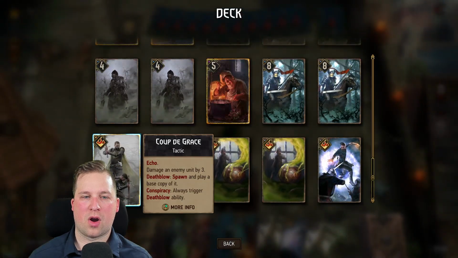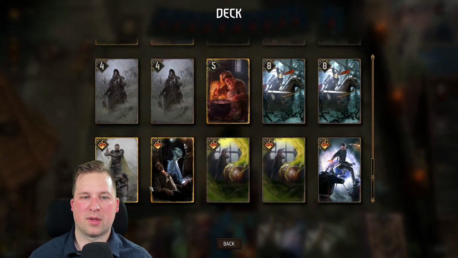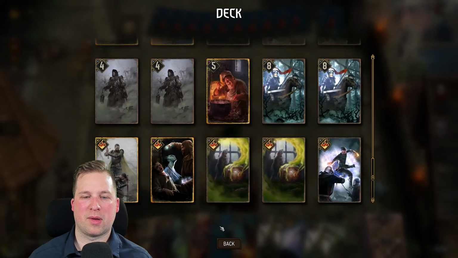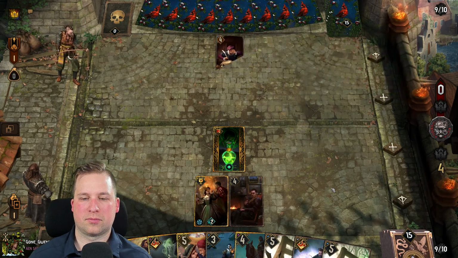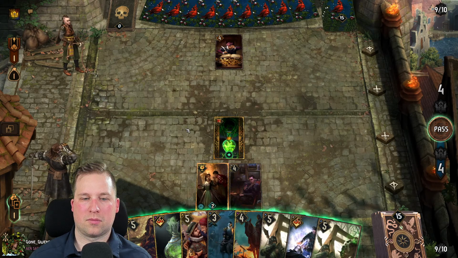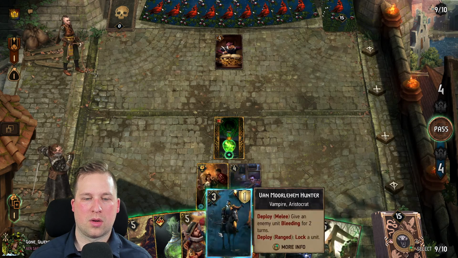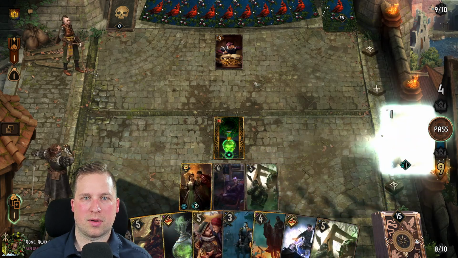Yeah, we missed Fracart, we missed Coup, we missed Roderick, we missed Dead Man's Tongue. So I think Ball is pretty much our best bet here. Don't really want to do it quite yet, but I think I'm going to.